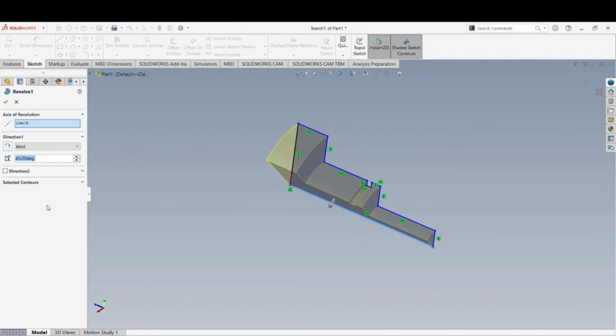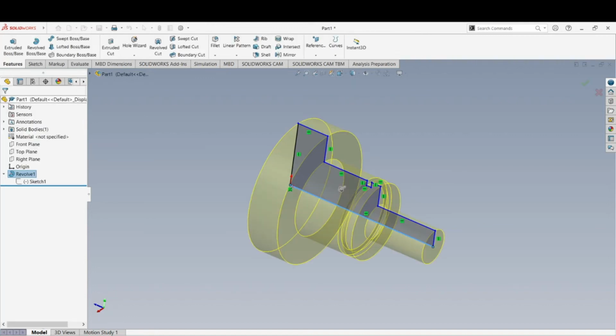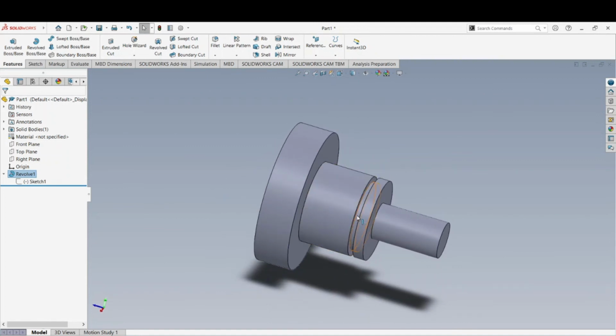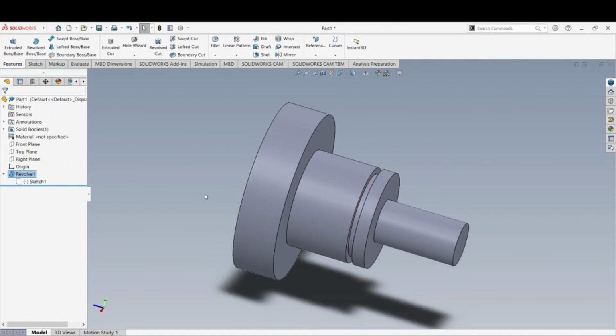Left click on it, and that opens the dialog to build that feature where we were before. So I'm going to change this from 45 degrees to 360 degrees, and I'm doing that by typing the numbers on the numeric keypad to enter 360 degrees in a circle. Again, I'm going to go up here to the check box and say OK, and it makes my whole part round again. That's how you build a revolved boss.